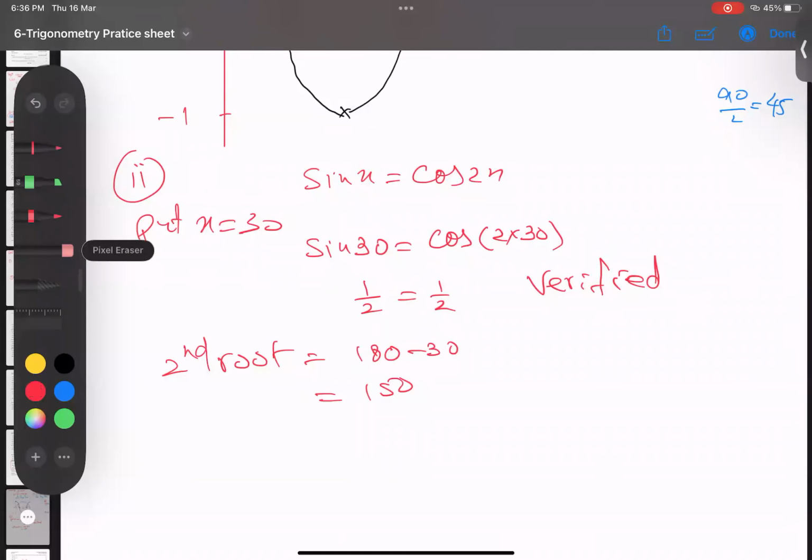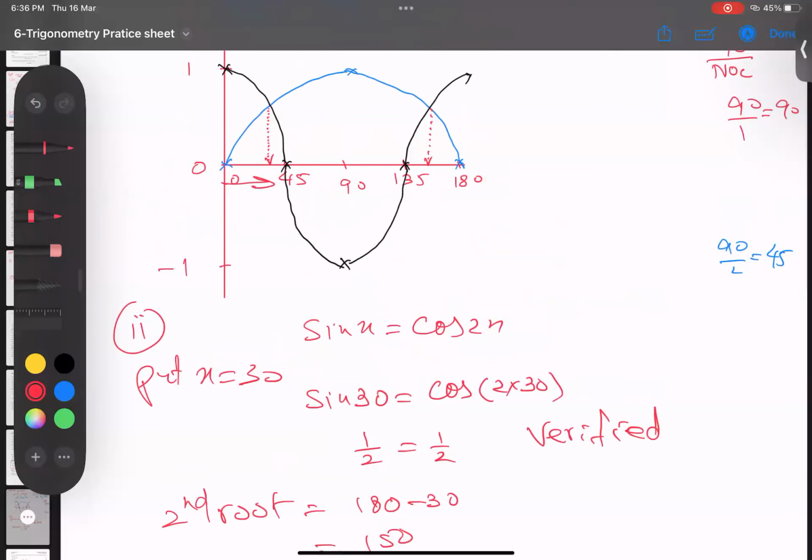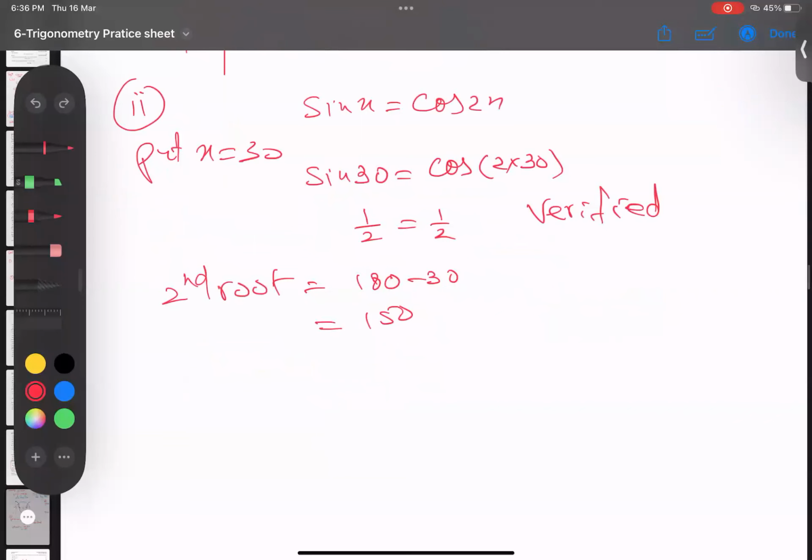Yes, student, up till here, very clear. It is a very clear approach. How much you move forward from 0, same from backward from 180, same answers. So we even proved it. If you want a confirmation, plug in 150 in the place of this x and this x. It is verified, inshallah. Although he's not asking to verify this answer, I'm doing it anyway.